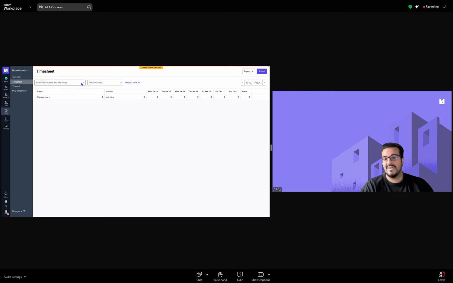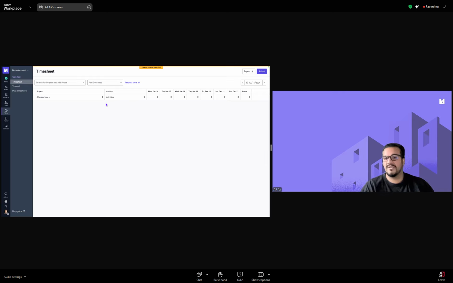Right now, the weekly timesheet is blank. Think of this page as basically a simplified spreadsheet. The idea is that we have these zeros running along the top. Think of these as basically columns. Once we add projects, phases, activities, and hours, we'll then get more information shown up here.